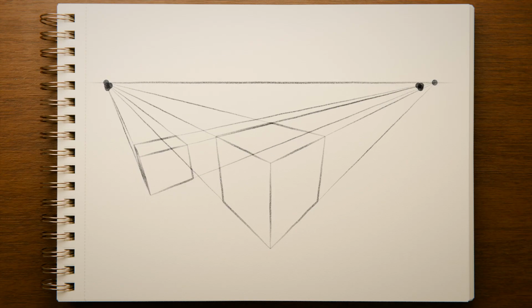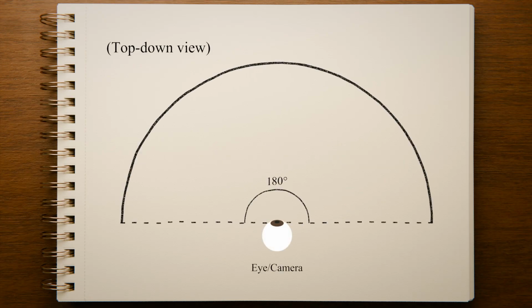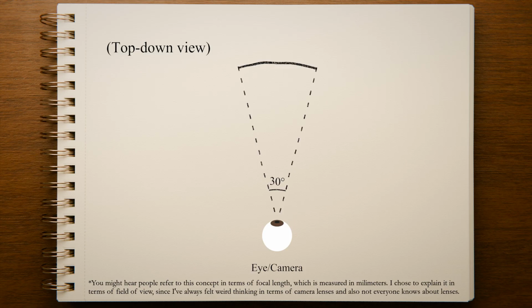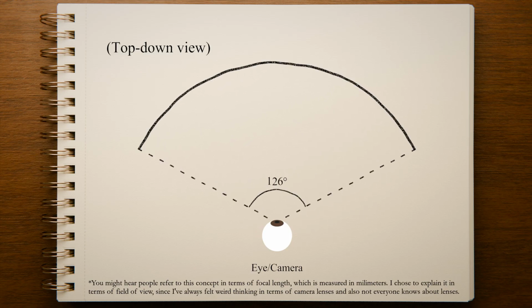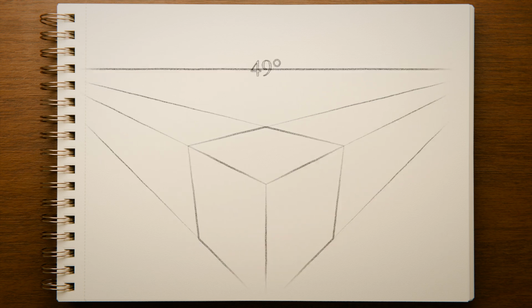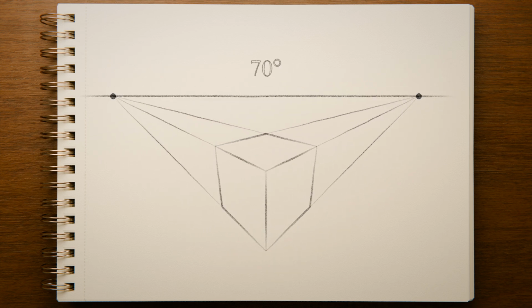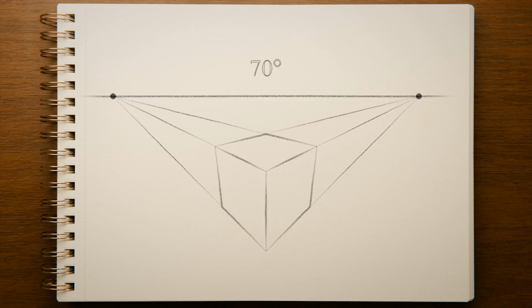But there's one more super important secret thing that's been established. And I think this often goes unnoticed in the art world. It's field of view. Field of view is an angular measurement of the observable area of your scene. It also happens to be one of the things that will affect the positions of the vanishing points. If I vary the field of view, you can see that it's basically just zooming in and out, right? But take a look at the vanishing points. They move! And the distance between them changes.